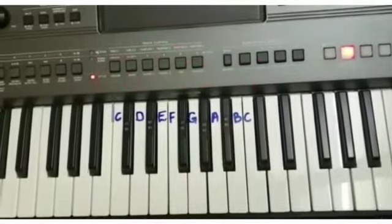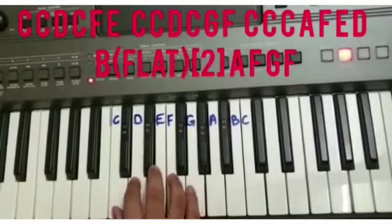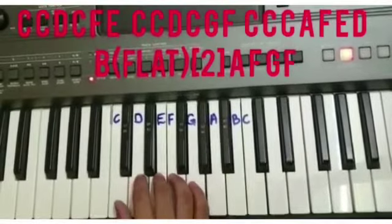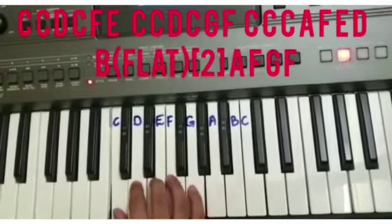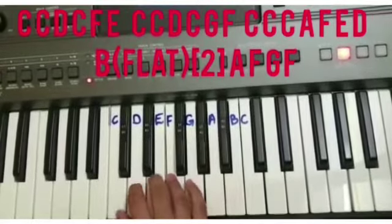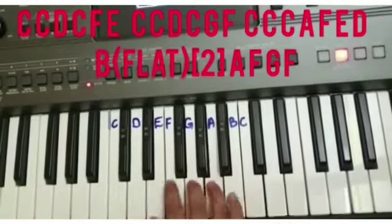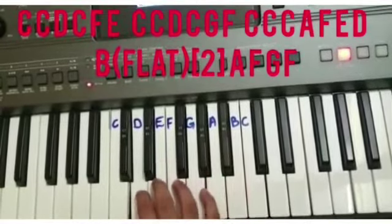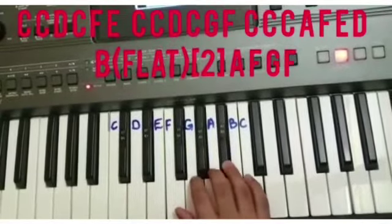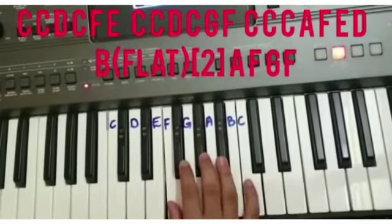Now let us play the entire song again. C, C, D, C, F, B. C, C, D, C, G, F. C, C, C, A, F, E, D. B flat, A, F, D, F.